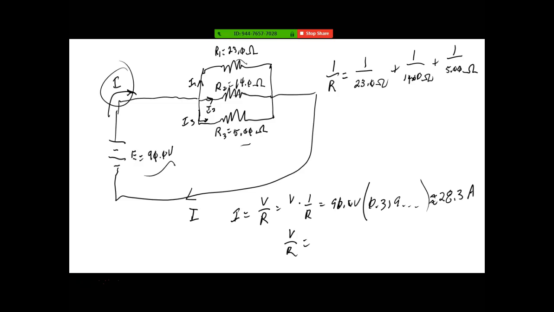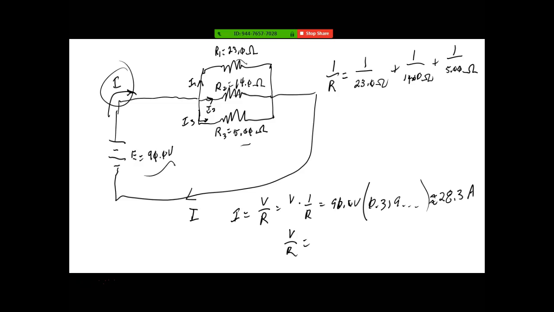You can go on and do the 1 over X at the end, give you R, then you do V divided by R, and that gave you the same answer. Okay? That wasn't probably a very good answer to your question, but is that okay? Yeah, I was just confused because the last one we hit 1 over x, but this time we didn't, so I just wanted to know why.